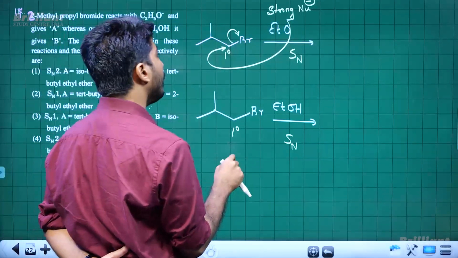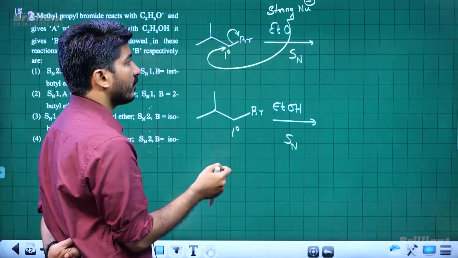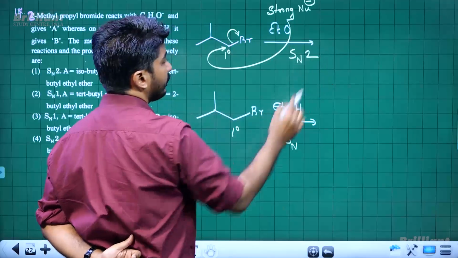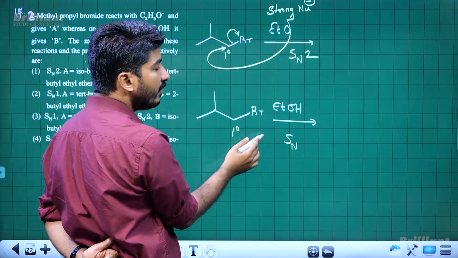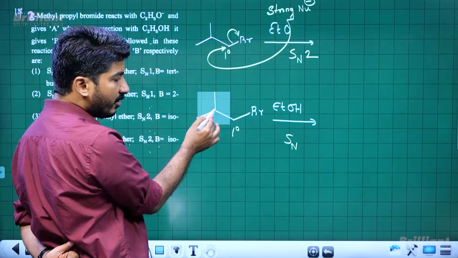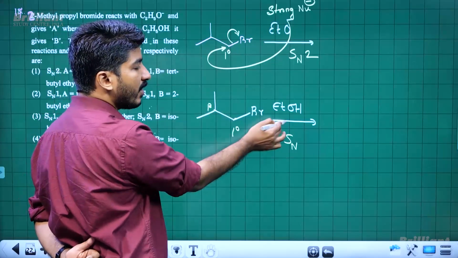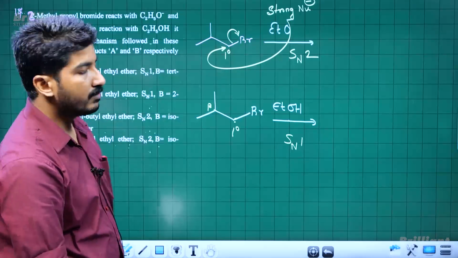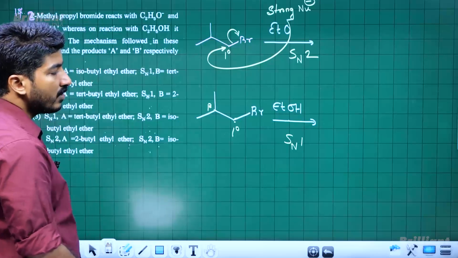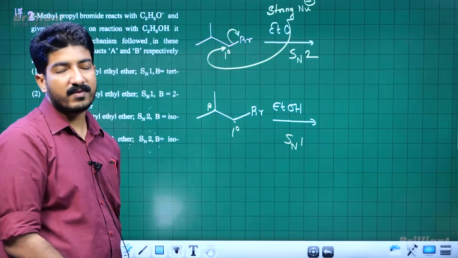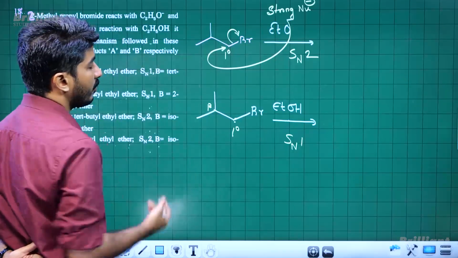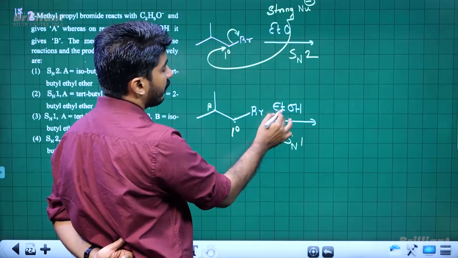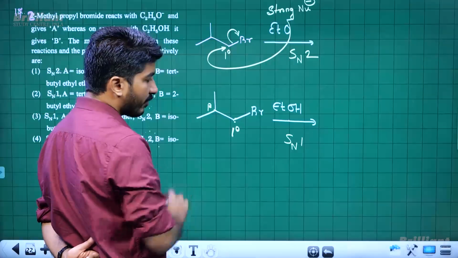And in an SN reaction, what would be the mechanism, that we should think about later. SN reaction with strong nucleophiles is SN2. SN reaction with a weak nucleophile, ethanol, and a primary with a hindered beta carbon also, so this solvolysis reaction, the second, is a solvolysis reaction, that will be SN1, right? Tertiary haloalkane with small nucleophilic solvents, SN1, secondary also SN1, primary generally SN2, and primary with hindered beta carbon SN1. So using that logic, we can say that the primary with ethanol, a small solvent molecule reaction, is SN1.